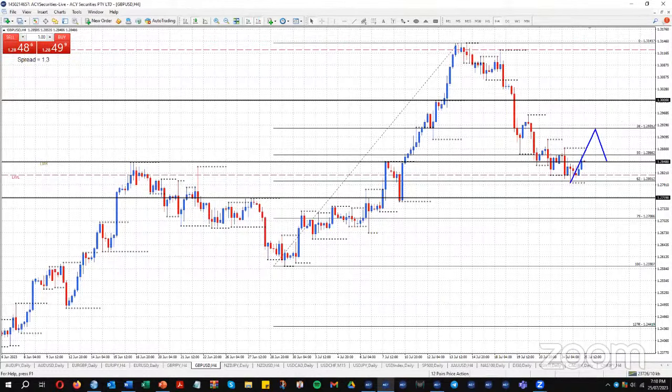All right, so most of these pairs I'm just monitoring at the moment. Structure is in retracement mode on the higher time frames. I'm just looking for a turnaround in line with the dominant trend. So not quite seeing that, but we may well see this start to turn upwards over the next couple of trading days. And the high time frame trend is clearly up. So this pullback is just a pullback measure at the moment in my mind. And I'm not interested in trading to the downside. I'm looking for this market just to turn around and start to show structure to the upside.